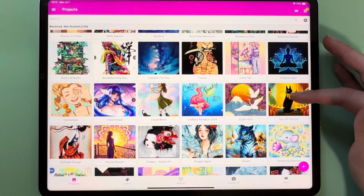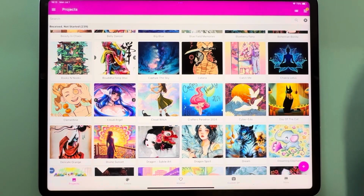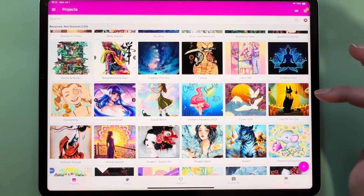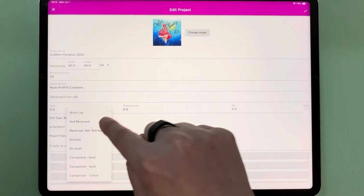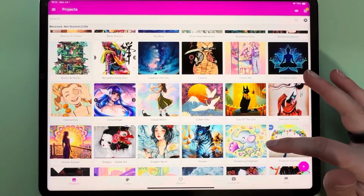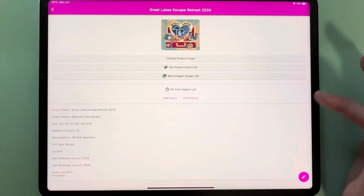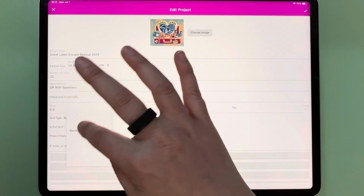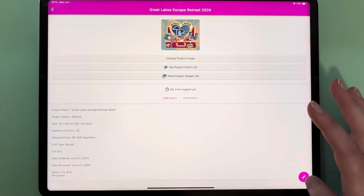And I'm trying to work on some of the older stuff. I actually really should work on my two retreat canvases and get those done, so I'm not having them linger forever and ever. So I'm going to throw those both into my, this is just me plotting and planning things. They're not super big, so I'm going to do that one and the Great Lakes retreat one, because I don't want to wait forever to work on those. So we're going to put those in the started category as well.